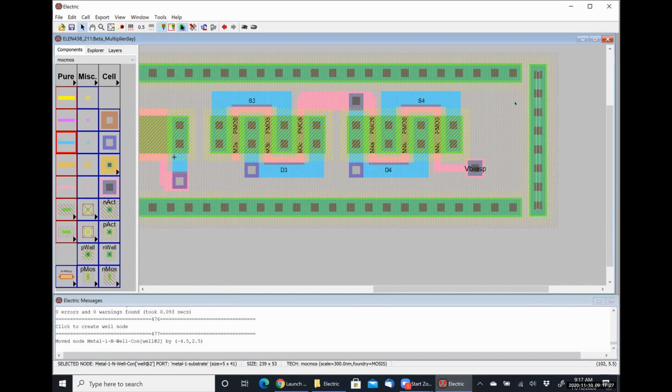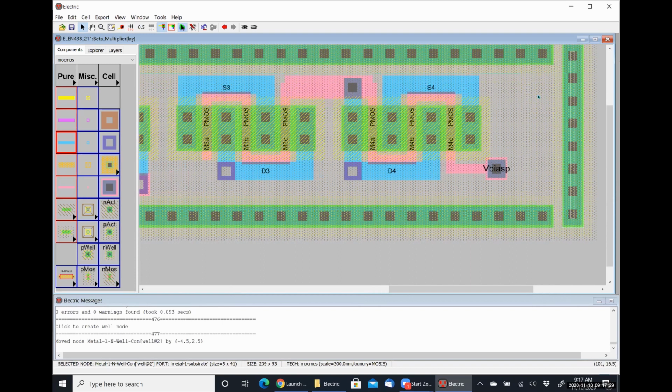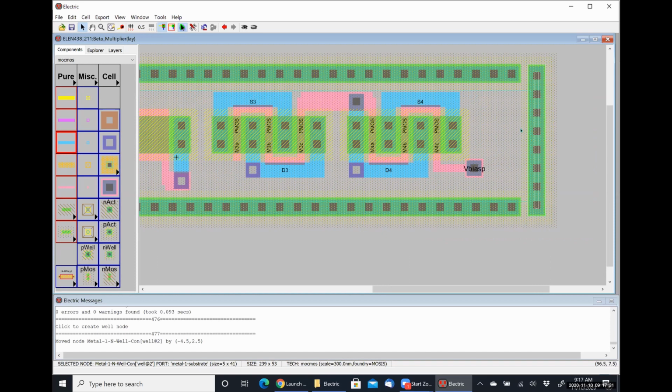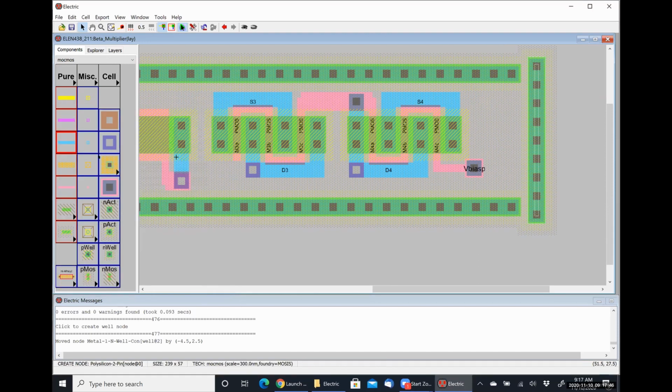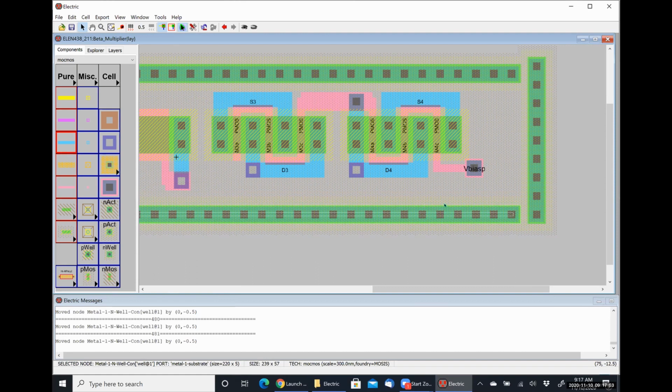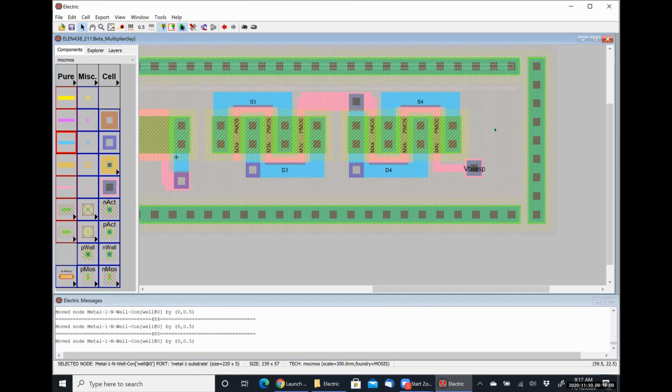All right, so the problem with doing 41 is that they don't align. So I'm gonna need to make it 45. And I need to make this guy down. This guy up.